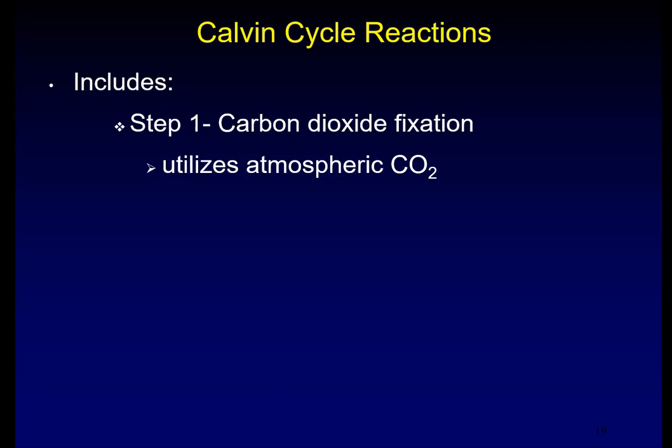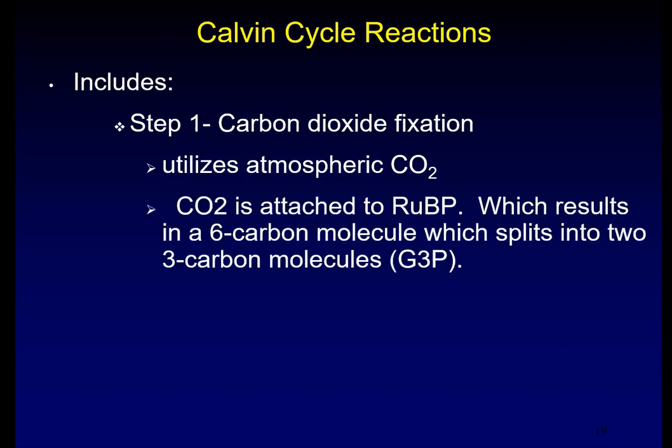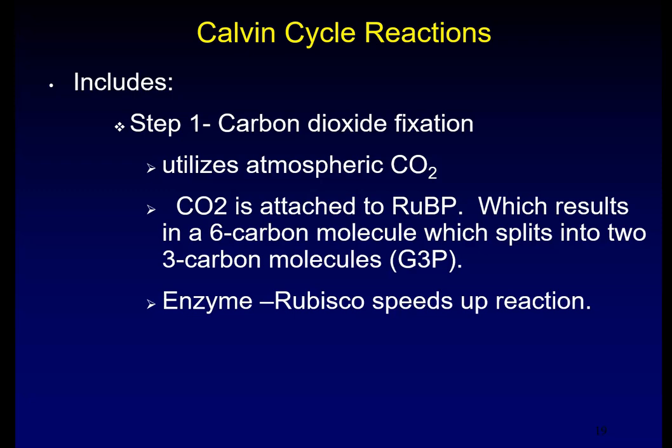So again, after reduction, the final product for the Calvin cycle will be G3P or PGAL. I actually say that G3P is the molecule that you get after the splitting, but it's actually PGA. And then after a series of other reactions, it becomes G3P or PGAL. And what we're going to find out is that G3P or PGAL is very important. So the reduction actually is what's producing this G3P or PGAL.